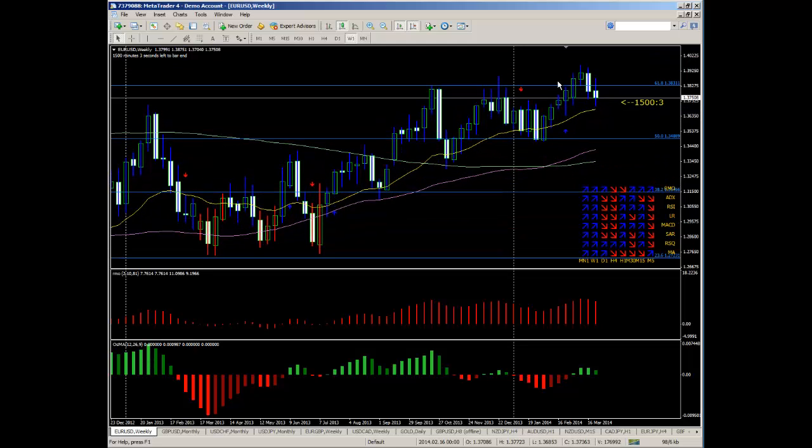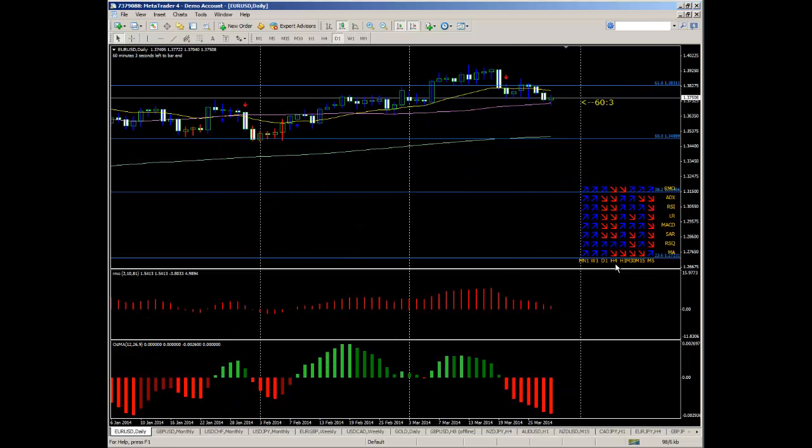Subsequently what it left us is almost an evening star formation, where we've had an upside drive candle followed by an indecision candle followed by a bearish candle to the downside. So we're still trading below the 61.8, and that resistance level at 61.8 is still very much in play. Ideally, we like to be above the 61.8. Going into a new month, on Tuesday, if I'm not mistaken, the 1st of April, if we are looking for any further buying opportunities, we would ideally like to get above the 61.8 as soon as possible.